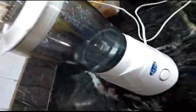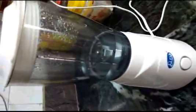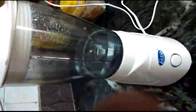It works fine. Mini blending jar, that's the function it has. And sometime I'll try to juice and see how it happens. That's the way it is. And good for two people. I hope I've clarified most of your queries. Thank you.